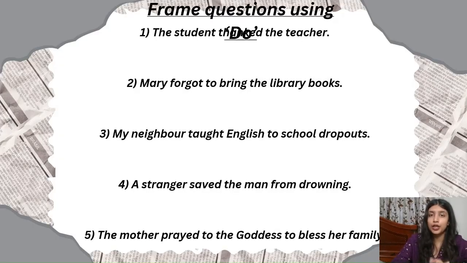Frame questions using do. The student thanked the teacher. Did the student thank the teacher? Mary forgot to bring the library books. Did Mary forget to bring the library books? My neighbor taught English to school dropouts. Does my neighbor teach English to school dropouts? A stranger saved the man from drowning. Did a stranger save the man from drowning? The mother prayed to the goddesses to bless her family. Did the mother pray to the goddesses to bless her family?